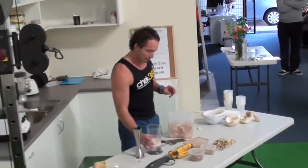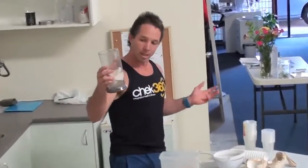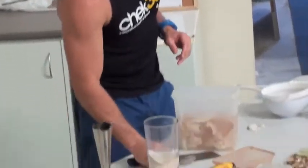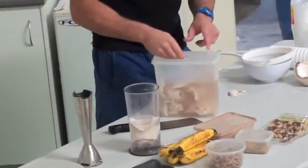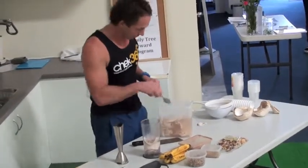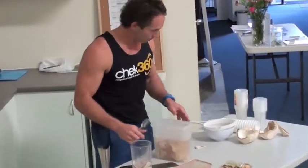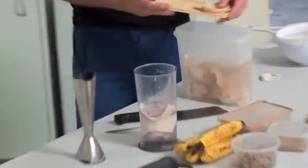There's two brands. I just go by eye, really. I don't measure anything. So I'll just pour the water in there. It's more by taste, really. I'll just do a couple of quick ones that show some different flavours. So the coconut meat goes in there, in the water.